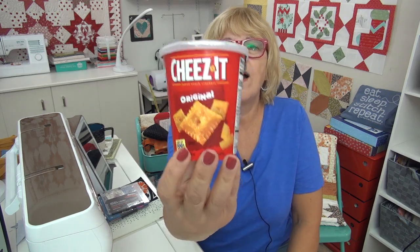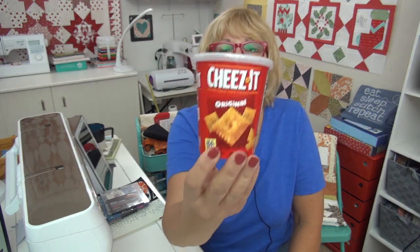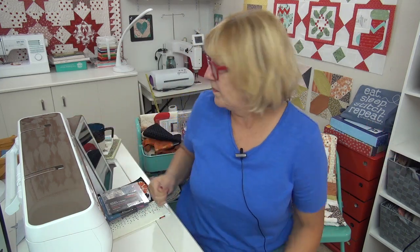Also, real quick, the snack chat. I found these containers, another one of them, but this time with crackers. These actually, Cheez-Its have to be one of my all-time favorites. Cheez-Its and Ritz. I love Ritz crackers. Ritz with cheese, Ritz with peanut butter. Oh my gosh. Oh, I actually bought some Ritz. So I have to open these up. Could take them on the next trip, see if they fit in the cup holder. I guess that's what they're for.